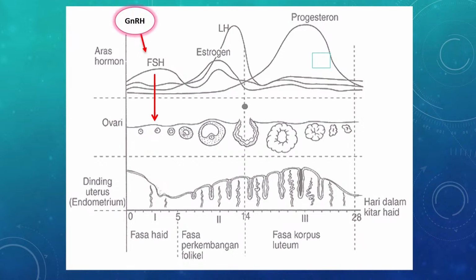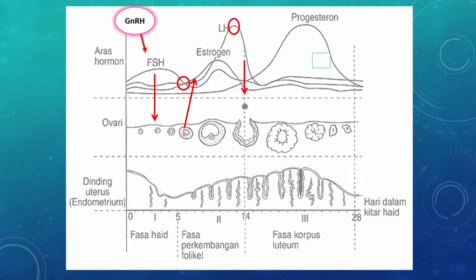As the follicles are growing, they are going to increase release of estrogen. As estrogen increases, it is going to promote gonadotrophin to be released again, to stimulate the pituitary again, but this time to release LH. So you can see LH increasing. When LH reaches its peak, it is going to stimulate ovulation. The Graafian follicle ruptures, releasing the secondary oocyte.